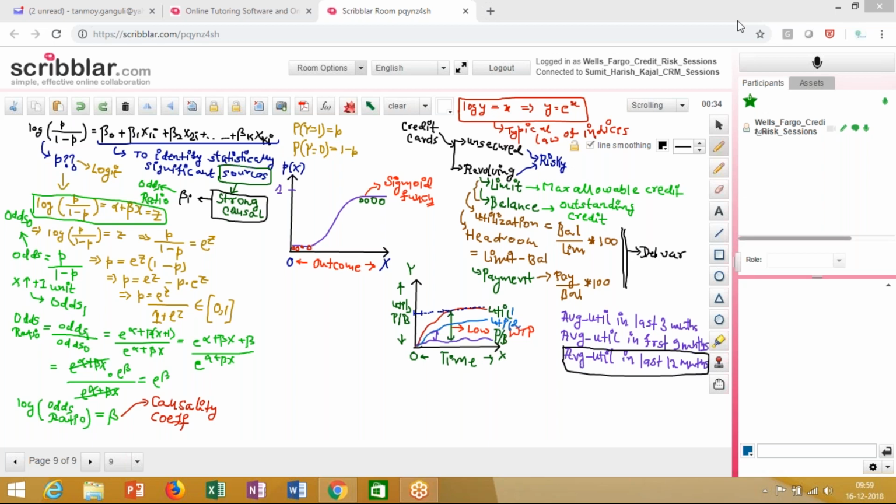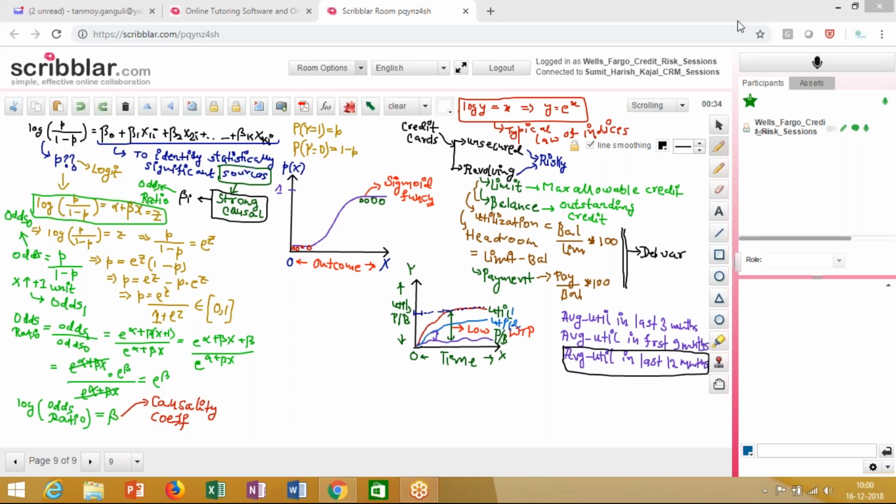So if I see that the percentage change in average utilization in the last 3 months from the first 9 months has spiked, then the historic percentage changes are mapped. So you take every rolling period, you compute the 12 months, and you compute an average utilization in 12 months.